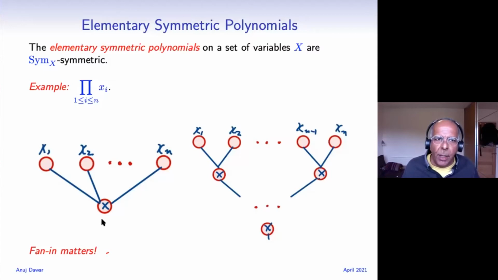Okay. So I hope it's clear what I mean by symmetric circuits. And I should probably have said at the beginning, but let me say this now. Please do feel free to interrupt me at any point if something is not clear and you have questions, because we have time, so we can. I'm happy to take things slowly.